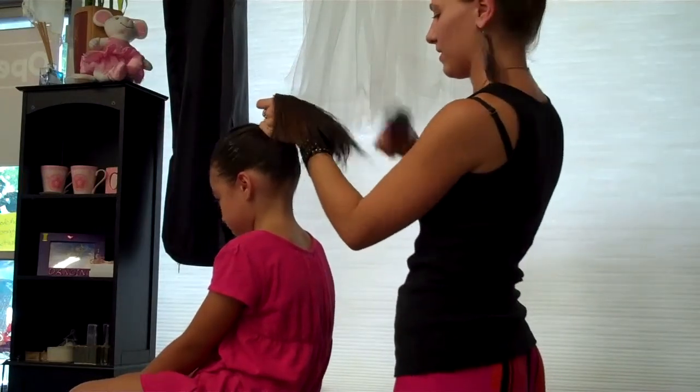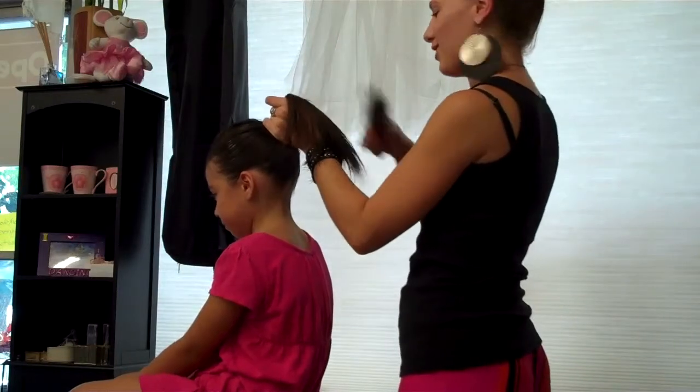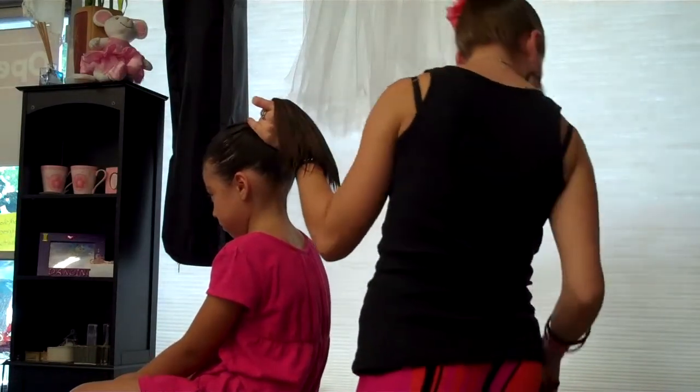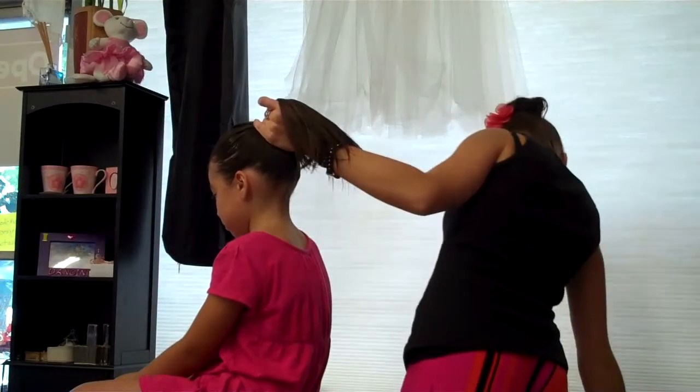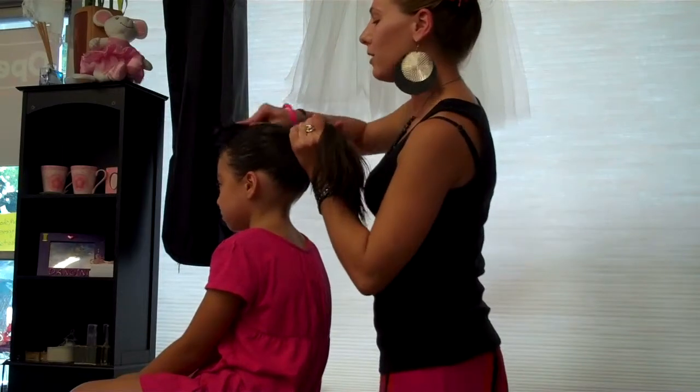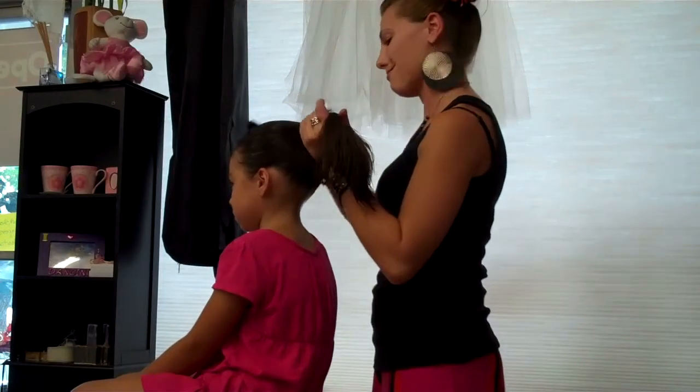Never complain when somebody else does it. Now some of the kids, they get to play Julie in the morning when they're getting their hair done. One of my customers sent me a picture of her son combing his bigger sister's hair.